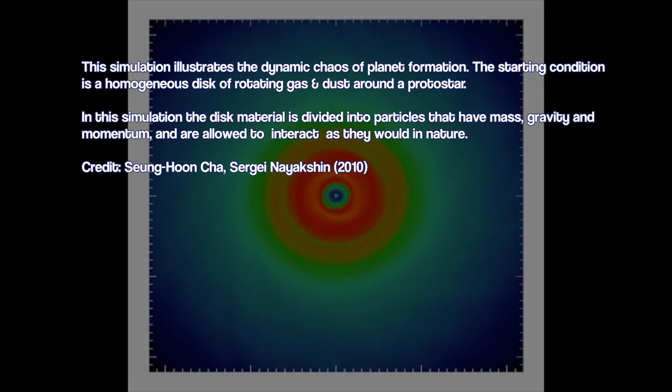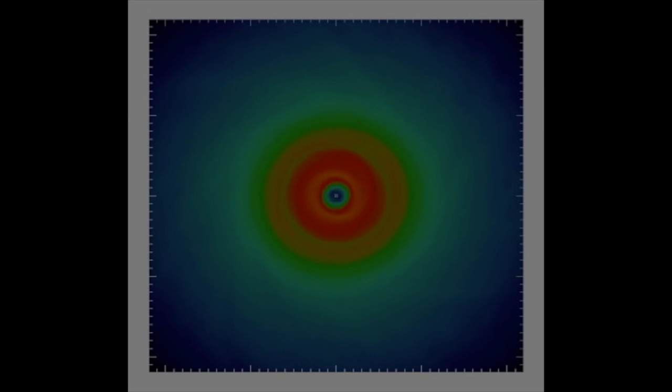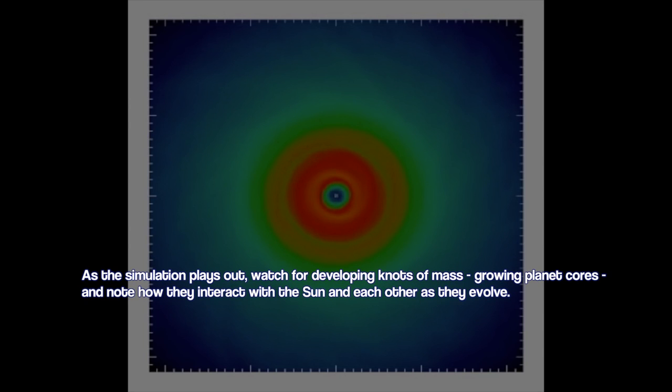The following is a computer simulation from a study from 2010 showing how an accretion disk actually organizes itself into protoplanets and then finally into planets. In this simulation, you're looking down the pole straight down onto an accretion disk. And the authors have color-coded it by density. So the highly dense hot material is close to the star, and then it fades away as you go further out. So they're starting with a pretty homogeneous disk here of material. And what the simulation does is to give each little finite element in that particle cloud its own mass, velocity, momentum, and of course gravity. And of course, the sun in the center has gravity. So as the simulation plays out, it's very much a calculation of fluid dynamics within a rotating disk with gravity added in creating attractors that then grow as they get fed with surrounding material. So let's watch it play out.